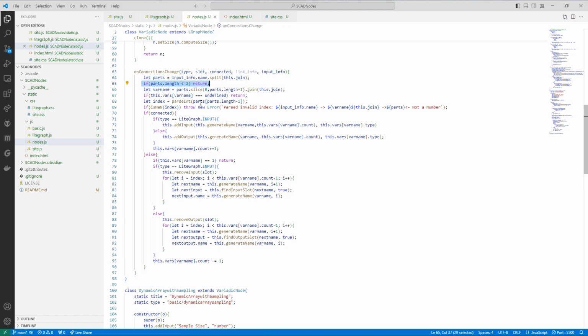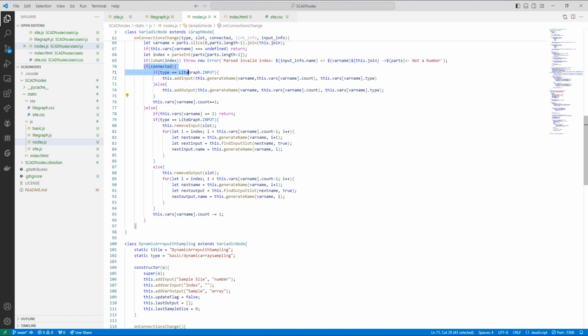So that gives us a method for differentiating between the two. Obviously, if it does not pass, then we skip that. Otherwise, we can get the name and we'll be able to look up the input or output using this variable name. Also, we can make sure that it's registered just to be sure, just in case this happens to fit. So if this just so happens to be a valid name, in the form of some text, join, some number, but it's not actually one of the ones that we registered, this check right here will catch it. And we can obviously get the index number for that input.